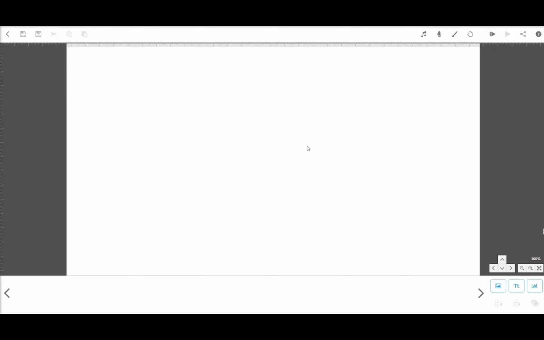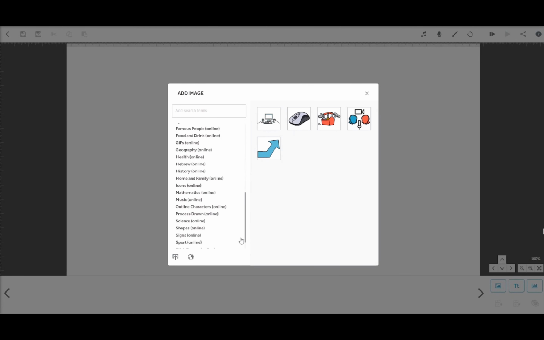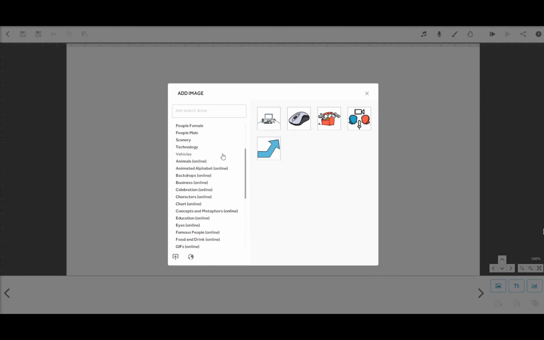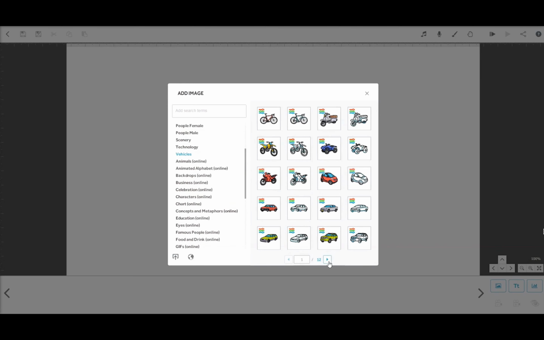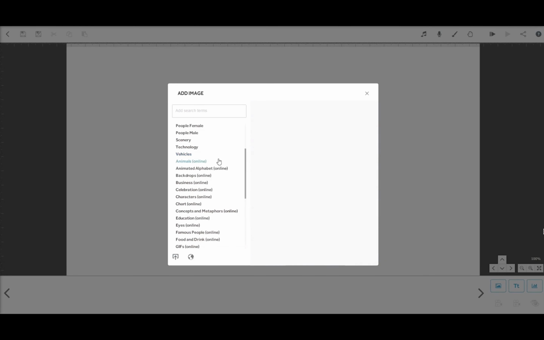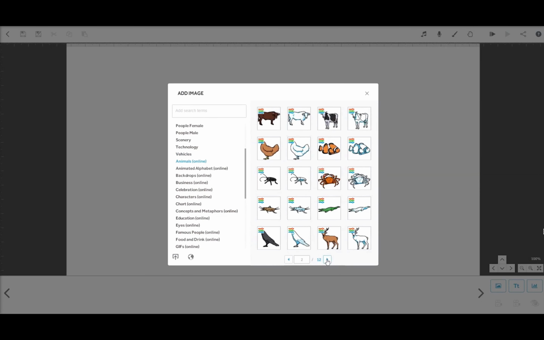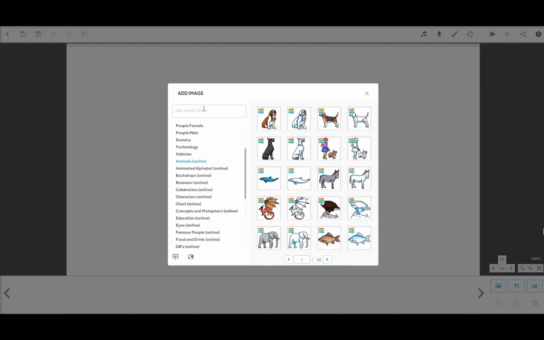To start off, let's add an image by clicking the Add New Image button to open the built-in image library. You'll see your recently used images are here ready to be used again. Browse through our library to find a huge range of quality images. They are organized into folders which you can scroll through. We are always adding new image packs and updating the library. With over 7,000 free images, there's a lot of choice.